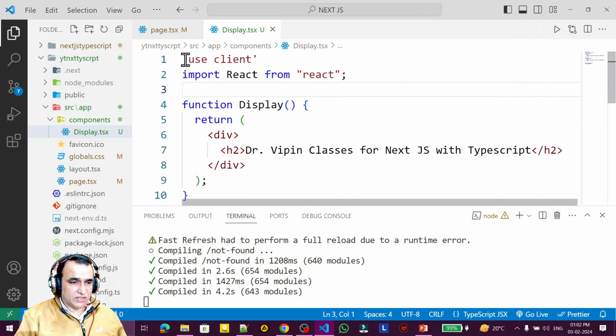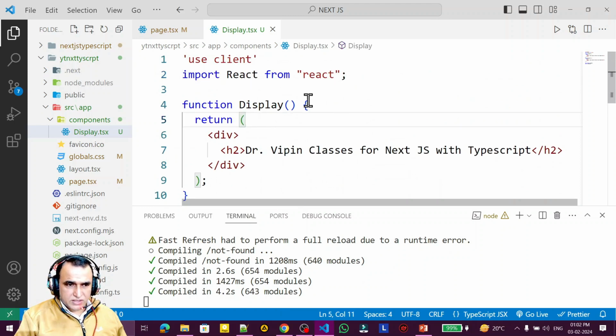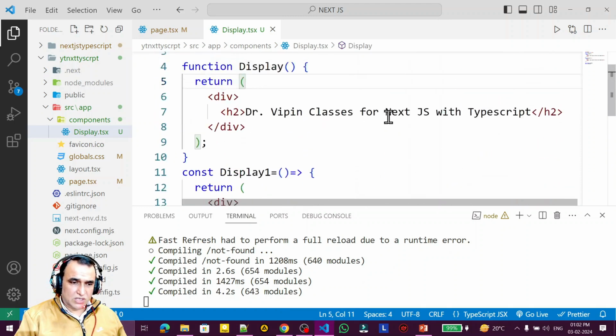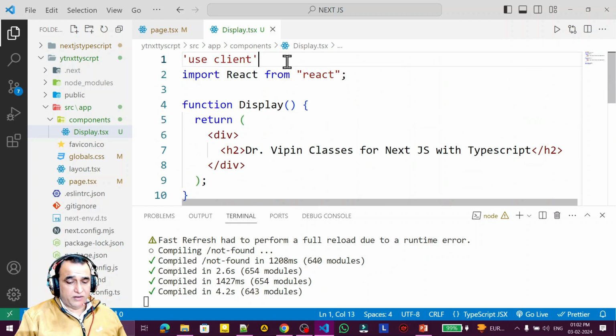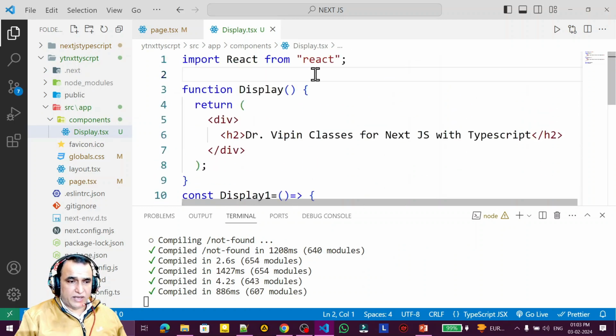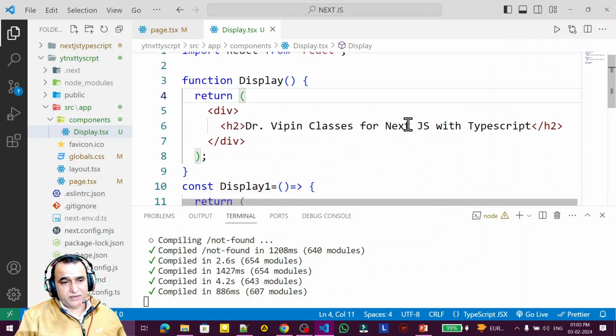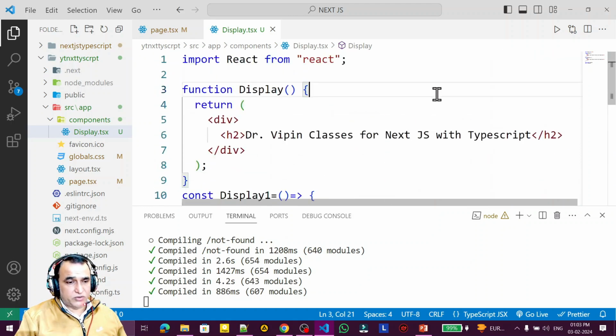Then there are some changes in what we can use on server side and what we can use on client side. Right now you can see that if I am declaring this, it is a pure React component, because all the React concepts I can use in this component, like hooks I want to use, I can use those hooks also here in this component. Remember that. If I remove this here, now by default it is a server side component, or I can use import also for server component, but by default it is server component. That means you can't use hooks here. If you use React concepts, hooks and other React concepts, then you have to convert into client side, because React executes at client side and Next.js server side components execute at server side.